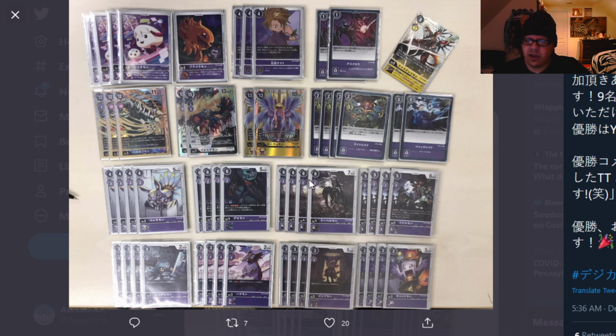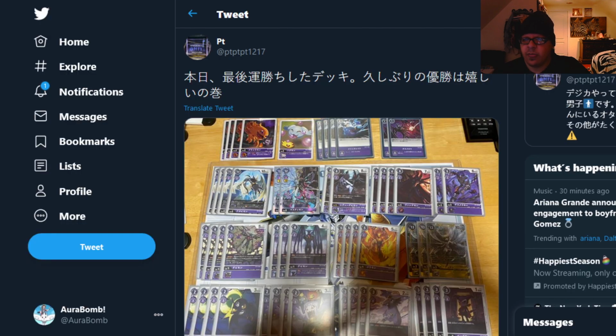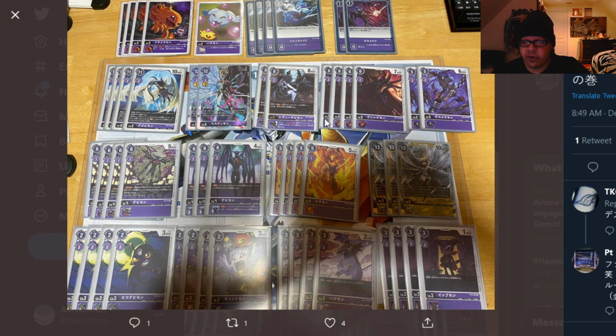Another one of these purple yellow decks, but because they make use of Lucemon, it's a yellow deck. It's a hybrid deck, I mean. Not really seeing what makes this good, honestly. Standard purple, but with Beelzemon, Millenniumon, and Lucemon that you can drop for five. It's pretty okay. I guess with Jax Raid, it's easy to play this card, kind of, but I don't know. We'll see.